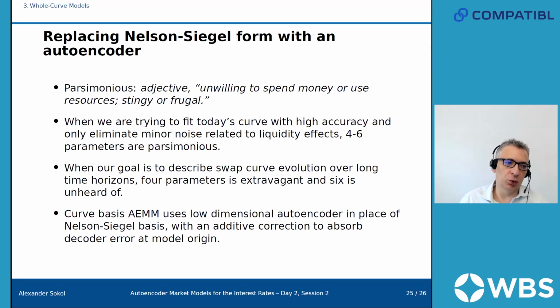Probably once you go to a 3-4 dimensional autoencoder, the higher the space dimension, the further are the neighbors, and so I expect the quality will deteriorate as you have more factors. But the autoencoder makes such good use of a small number of state variables. Basically, 2-factor with an autoencoder seems to do a lot better than 2-factor in classical short rate models with exponential forms. I would say the autoencoder saves you about 1 dimension. So think of a 2-dimensional autoencoder as being as good as a 3-dimensional parametric basis. All right.